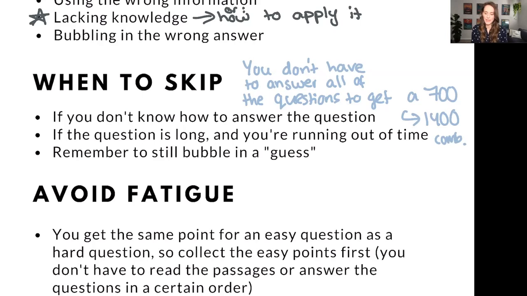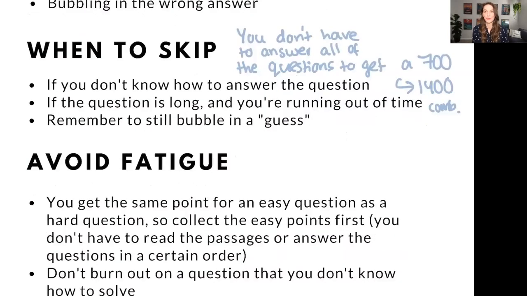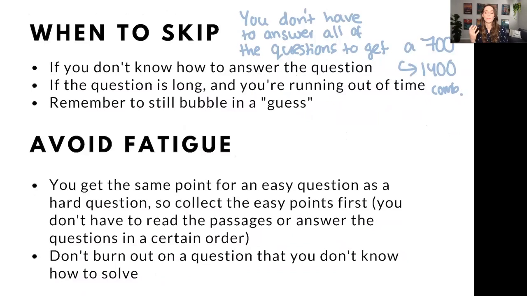And by skipping, I do not mean leave it blank and don't answer it. You always want to bubble in something and have it there, even if it's a blank guess. Even for grid-in questions, you want to put a number there. Good guesses for grid-ins will be the question number.